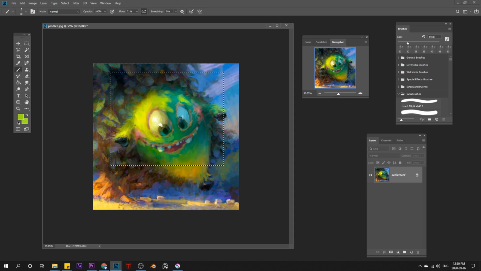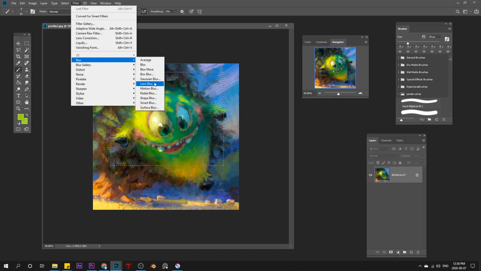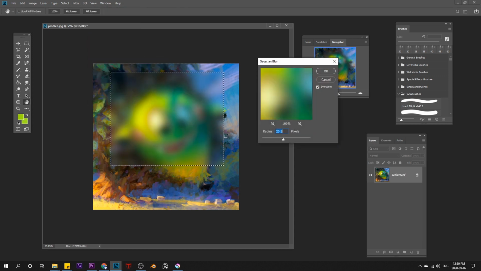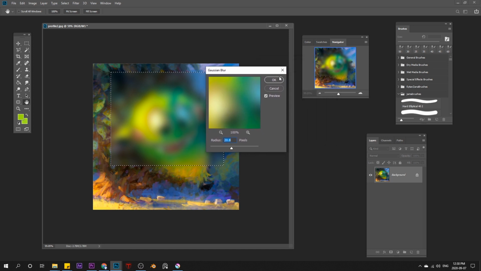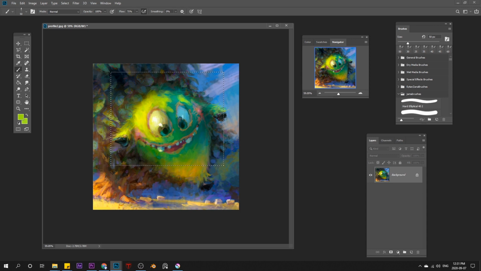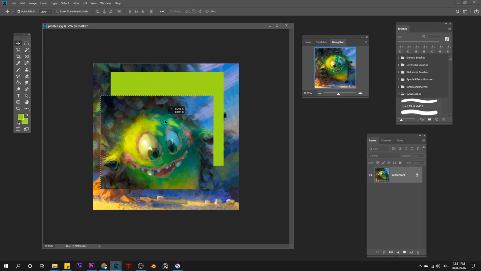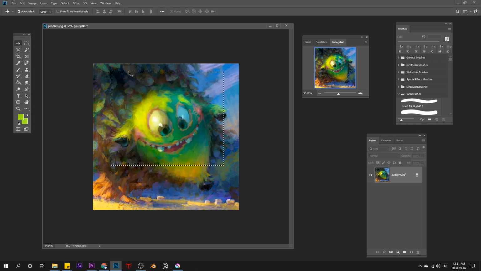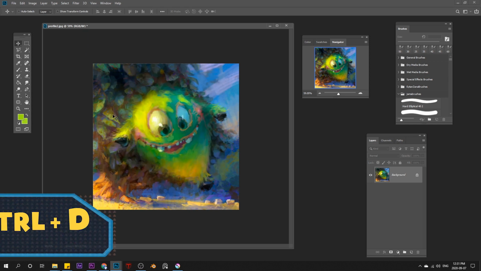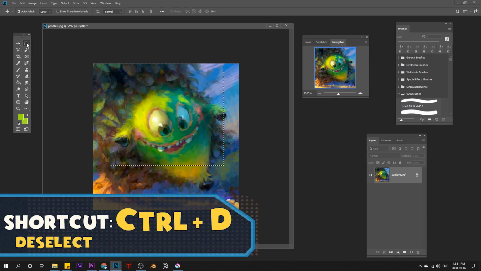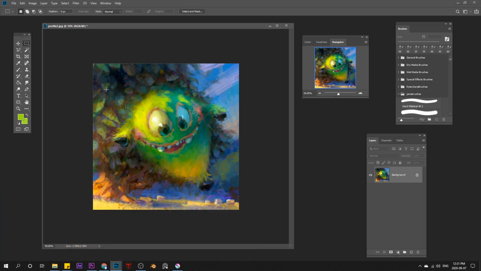Another thing I could do is access Photoshop's filters by going to Filter, say Blur, Gaussian Blur, and I can blur just that selection. Hitting OK if I were happy with that, but I'll hit Cancel because I don't actually want to blur that. Another thing you could do here is access the Move tool, which is this guy right here, and move this selection around. If I want to deselect that, I could either push Ctrl D, or simply click on the selection tool here and click out like that. And I'm free to make all kinds of selections just by clicking and dragging.